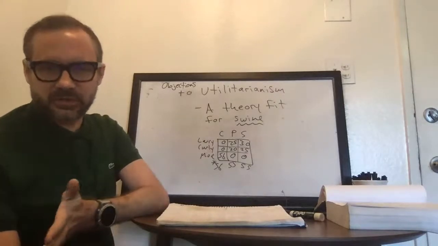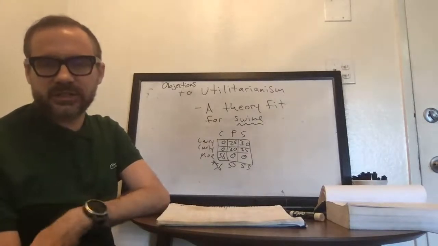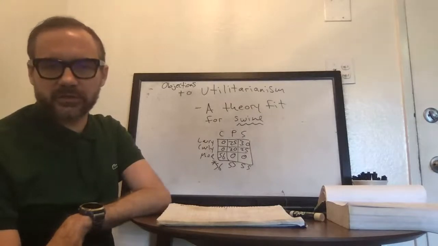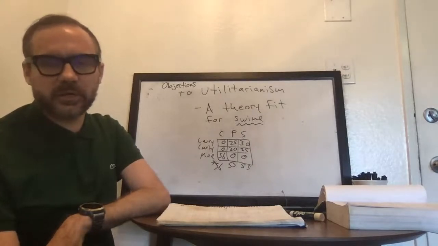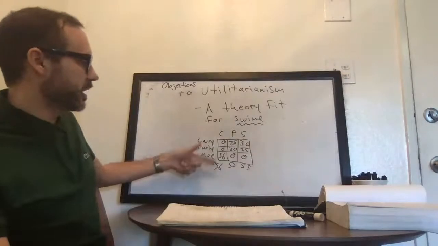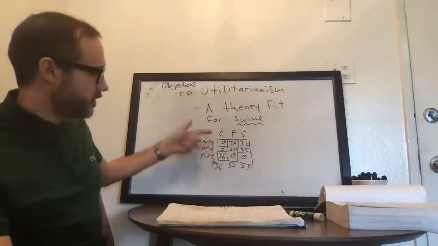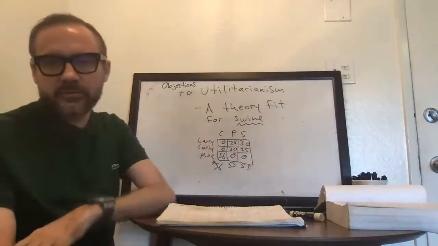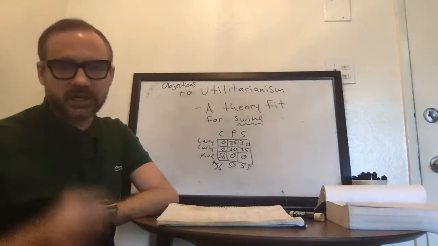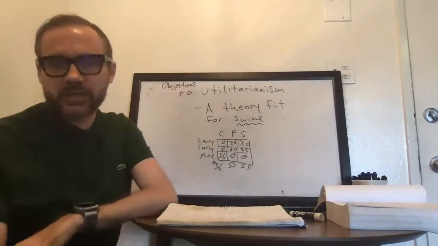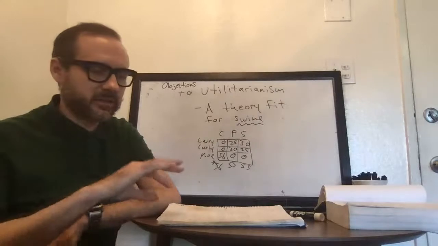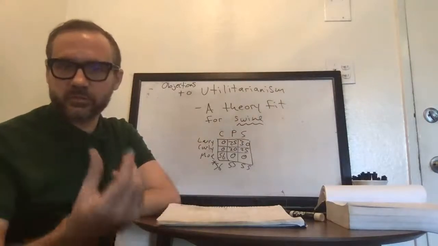But hold on, Kobe, is it the majority that wants cheese? No. It's the minority. It's one out of three that wants it. So why is it the right thing to do? Because it's all about the total in the bottom. It's not about the equitable distribution of these values. So it's possible in theory for a minority of people to derive such great pleasure that even though it's not the most equitable distribution of pleasure, it's still more in total.